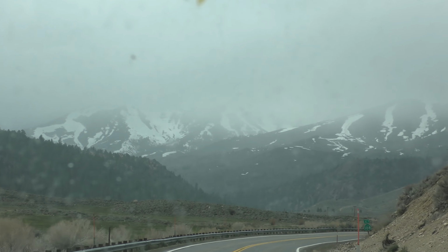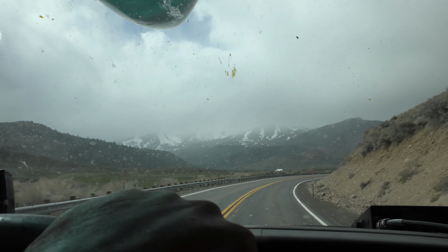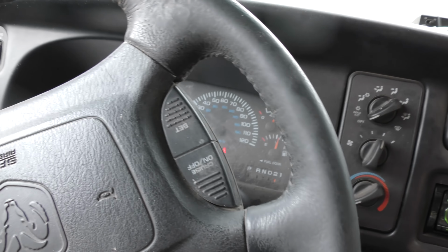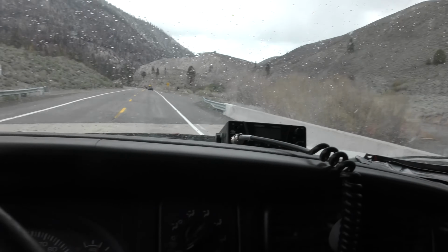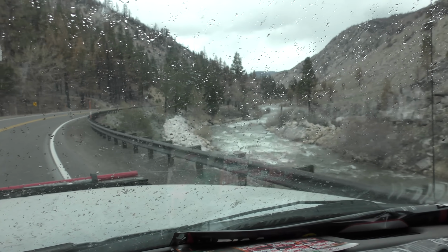Looks like there's a big old storm up here. So this will be fun. The wind and everything just got way crazier when it came around this corner. Yeah, like listen to this. West Walker River. But yeah, you hear that little power steering. Ooh, little moans. This river's gnarly.